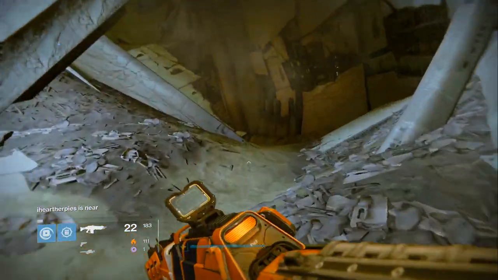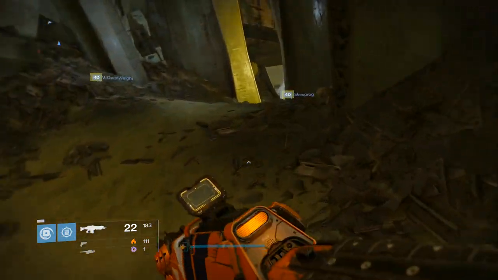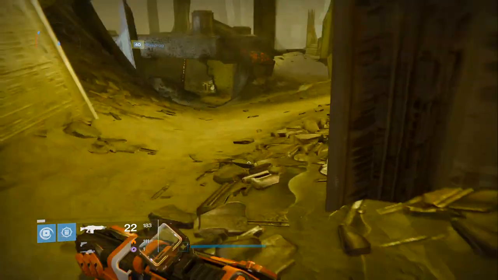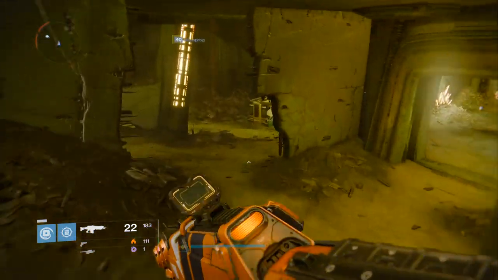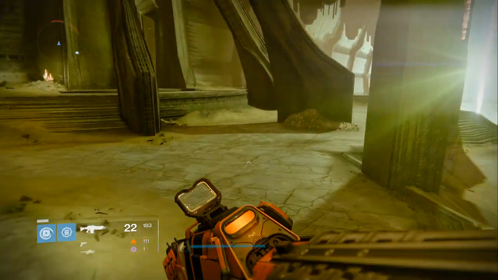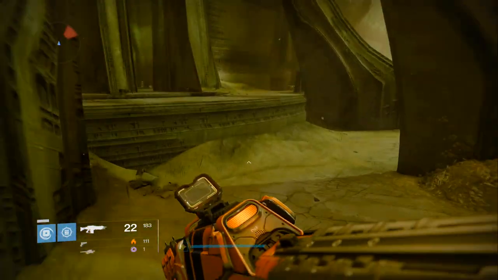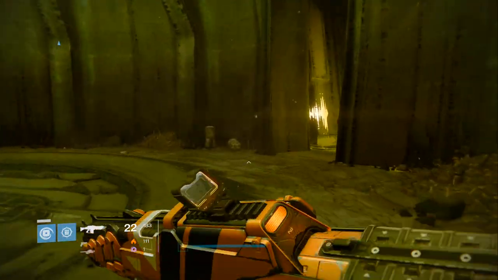Now, right now in this video, I actually have it fully charged, so I'm just going to run over to where you activate it just to show you guys where it is. But once I get there, I'm going to do a quick edit and switch to my Hunter, because that's the character that I got most of these fragments with, and I want to try to finish it with my Hunter instead. So just pay close attention and follow my path, and you shouldn't have any problem finding the console to which this rune goes into.